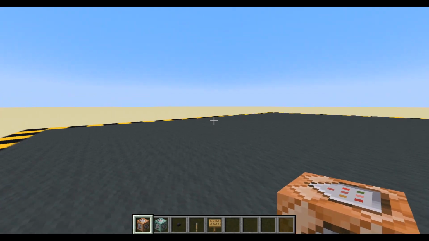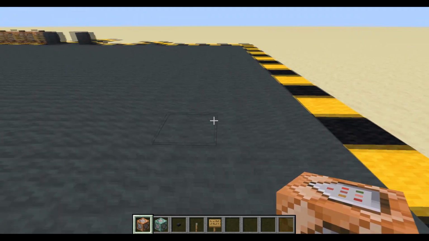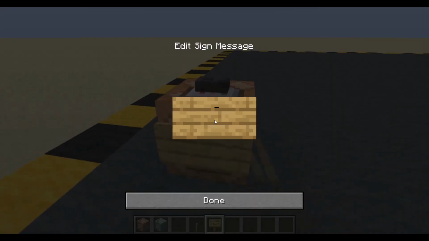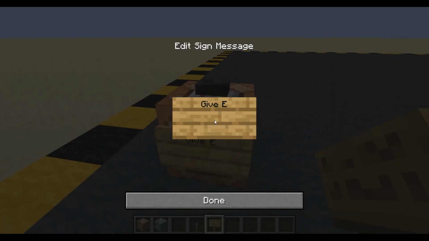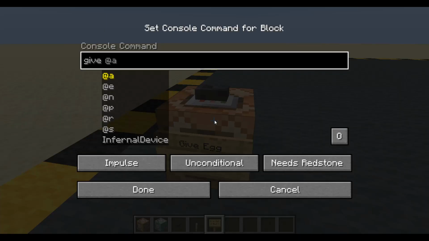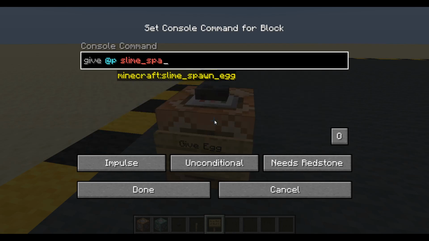Okay, right, we don't need any scoreboard setups today, but we do need a couple of eggs to put the chair down nice and easily. So we'll do that. Give egg, place, and I'm going to give the nearest player a slime spawn egg.